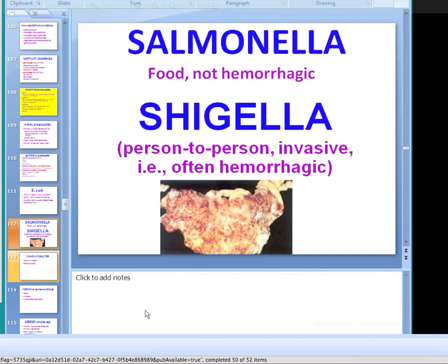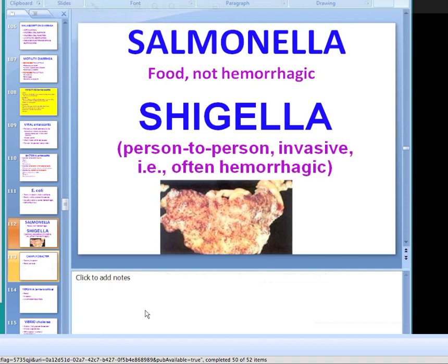Salmonella and Shigella. We're not going to go into the whole history of each one, but these are very, very common. And I want to tell you a little pearl that I remembered, and it's really good: very often these organisms, because they behave similarly, are used together, and often clinically as well, you may have to decide whether an enterocolitis is a salmonella or a shigella. And the general rule is salmonella is not a hemorrhagic diarrhea, but shigella often is.